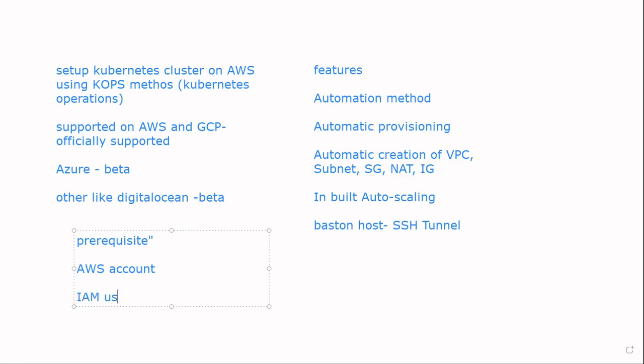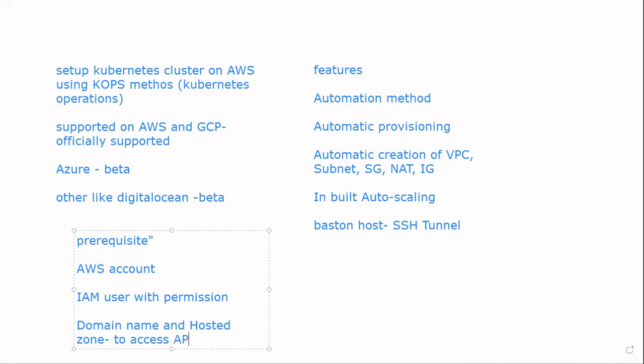Then an IAM user with permissions. Then a domain name and hosted zone. Why? To access the Kubernetes API publicly.